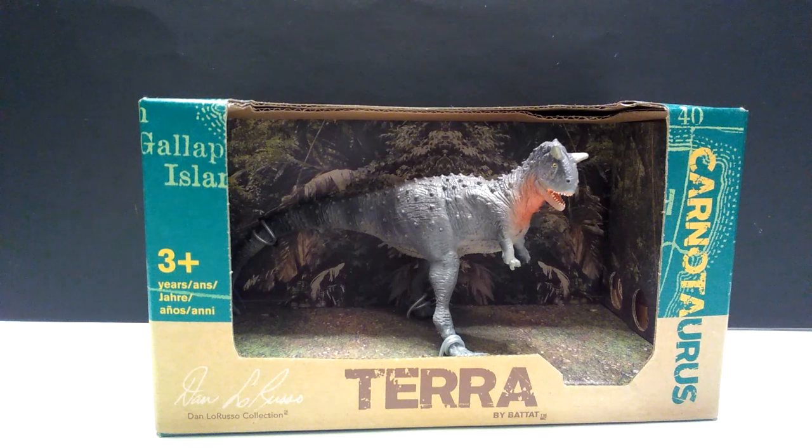So let's get a look at the actual smaller original. Well, I guess it's not really an original, there was a previous paint scheme, but it's the original Sculpt. It's that same Sculpt, just a repaint, and I don't actually own the original, so the only way to look at it is to look at this newer version that is still currently available at Target. So let's go ahead and break it out of the box.